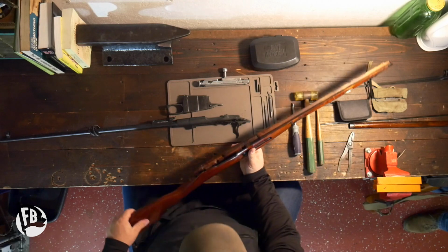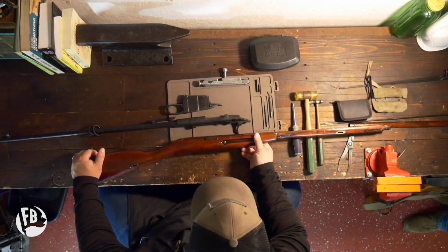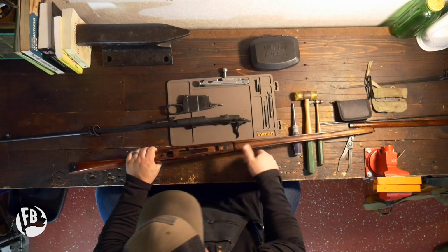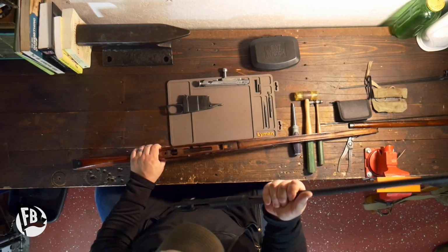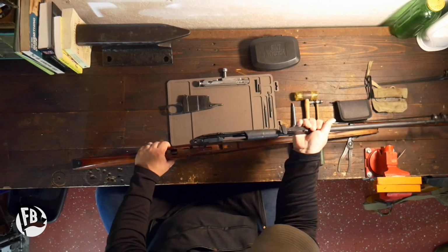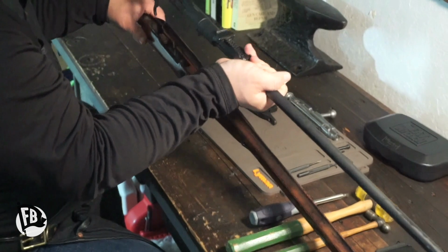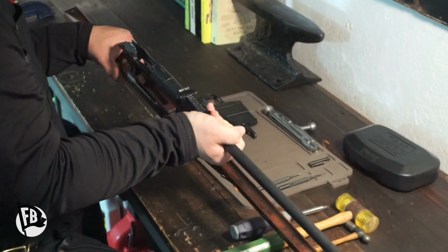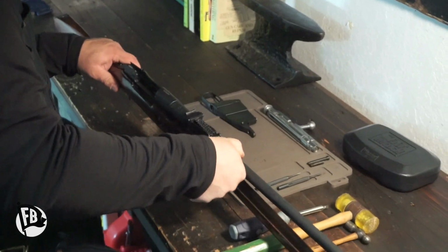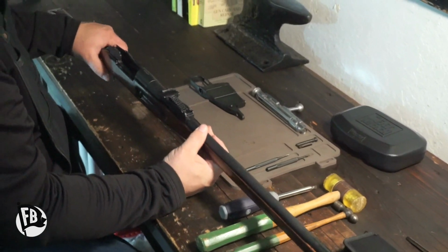So now we can put the receiver back into the stock. So this is how we're going to do that. What we're going to do is take the receiver and just slide it back in. Make sure your trigger slides through the little trigger slot here, and it's dropped back in.